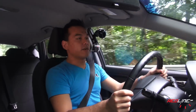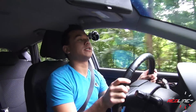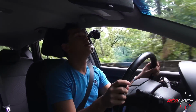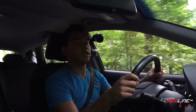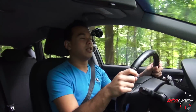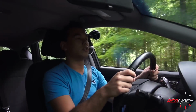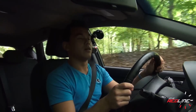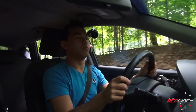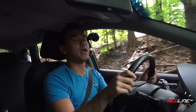Now, the 1.6-liter direct injection four-cylinder certainly makes a lot of power for the class on paper. I mean, 138 still isn't really a lot of power, but this car weighs about 2,500 pounds, so it gets the car moving. 0 to 60 times are about 9 seconds, which is actually a little bit faster than most vehicles in the class. If you're looking for the most speed, you're still probably going to want to choose the Honda Fit or the Ford Fiesta, or the Chevrolet Sonic. That's going to give you more power, or at least a peppier feeling engine.